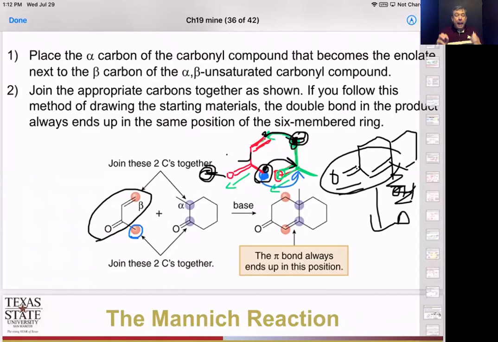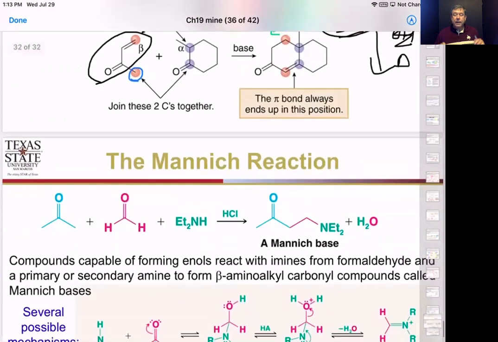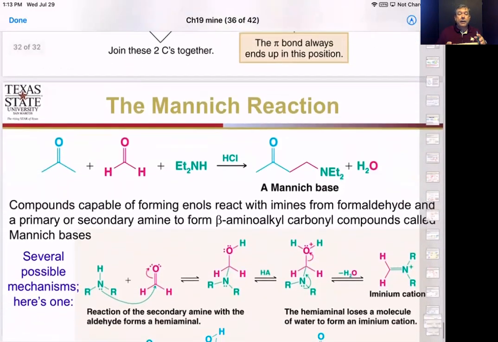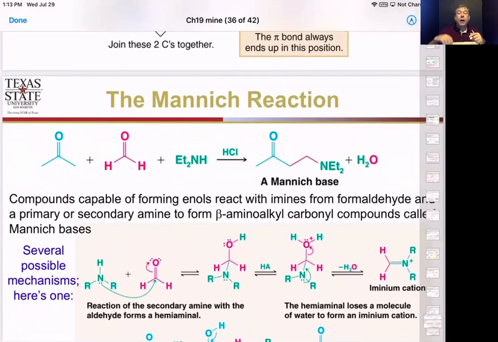Okay, so the last reaction that's kind of related, it involves you making an imine like the Stork, but you are doing it in a slightly different way, okay? So in the Mannich reaction, the key to a Mannich reaction is that you end up adding 1 carbon and an amino, and either a secondary amine or an amine to the system, okay? So we're actually adding a CH2 and an amine to our original carbonyl compound, okay?